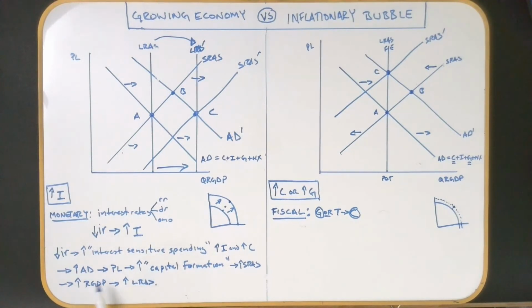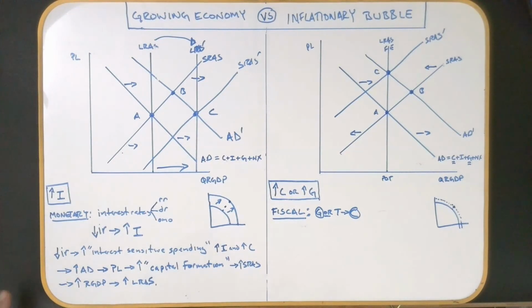Now, not every single step along the way here has to happen. Sometimes you can just jump to interest-sensitive spending, an increase in investment, you could even just jump right from there to an increase in capital formation and an increase in real GDP. Or you could just go from investment and capital formation to an increase in LRAS. But all of these things are true, but it depends on the question about which ones you want to emphasize. So super important to get this.